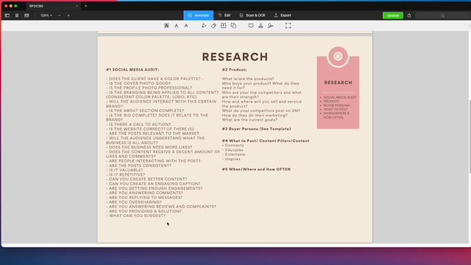Pero hindi naman lahat to guys. These are just examples or just ideas na pwede nyong kunin or pwede nyong i-improve. So, basically, this is just to help you get started. Kasi, pag lagi mo nang ginagawa yung social media audit, may mga nakikita ka ng ibang bagay na importante na wala dito eh. So, you will learn as you go.